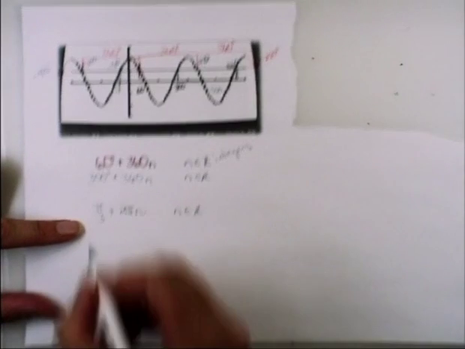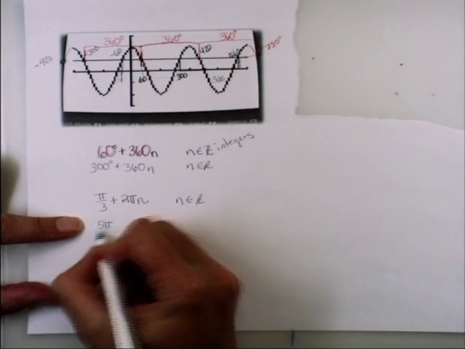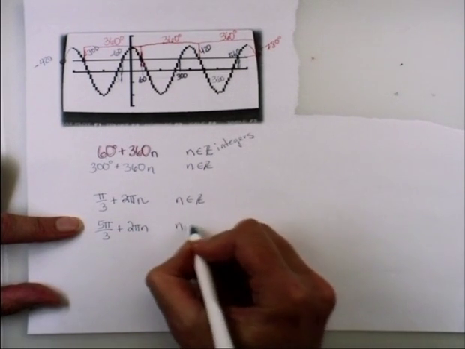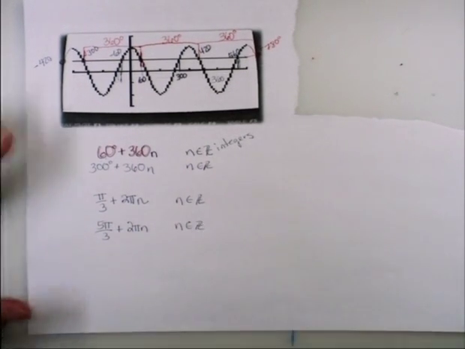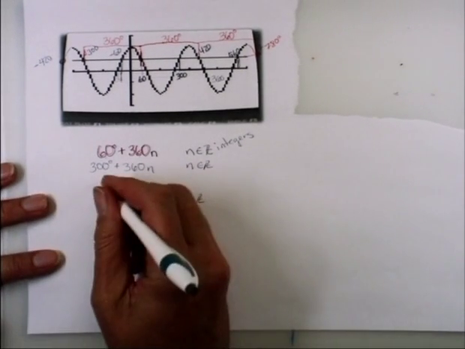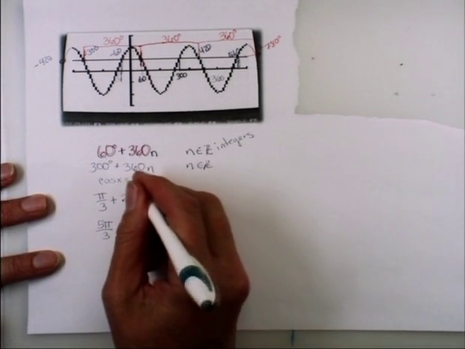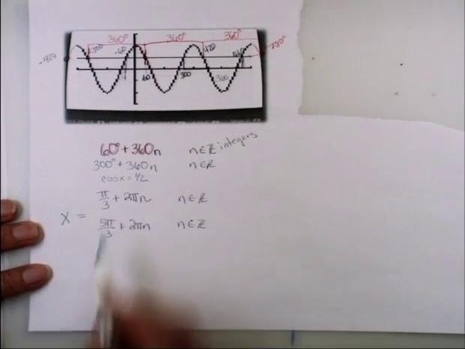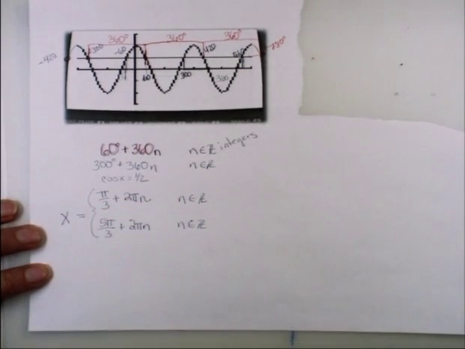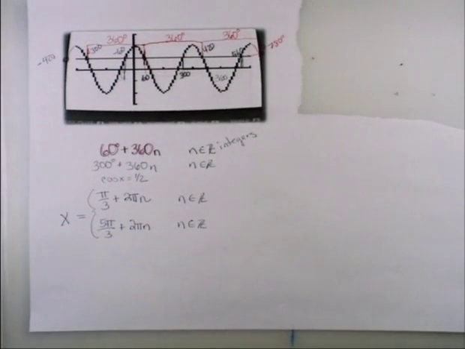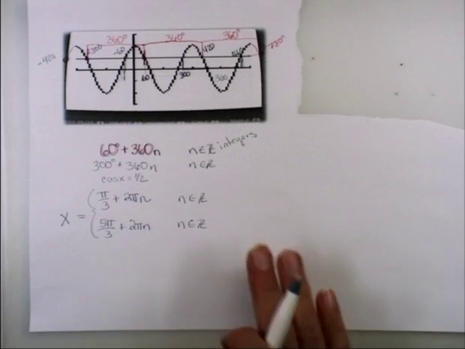So that's one set, and then I'm going to say 5 pi over 3 plus the integer multiples of 2 pi to get the rest of them. Okay, so those are all of the solutions for this problem. So if I have cosine of x equals 1/2 and I want all the solutions, x equals that. Okay, they're all solutions, and it's a lot of them. Okay, so let's do some other ones.